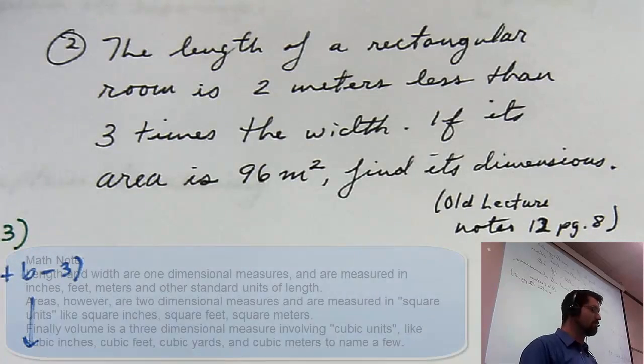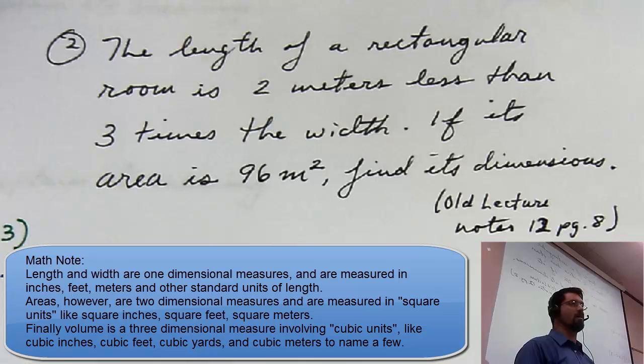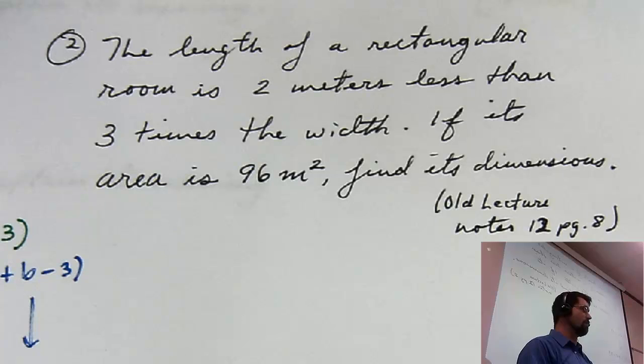and that's just a measure of area, right? You look on the floor, you see these tiles. Each one of these tiles is 12 inches by 12 inches. Well, it's 144 square inches, or 1 square foot. So meters squared is just a unit of measure. You're not going to square 96 at any point in this problem. Find its dimensions.